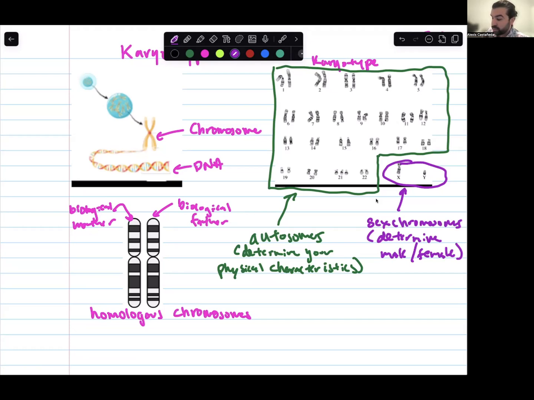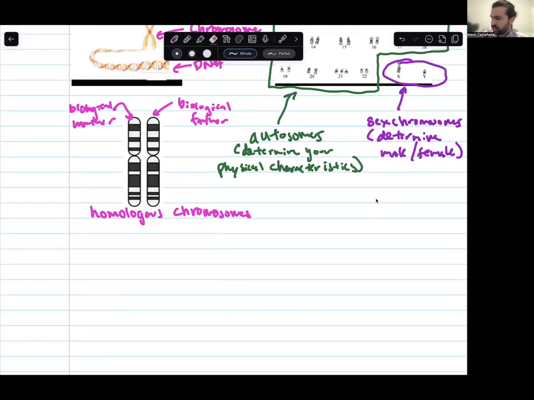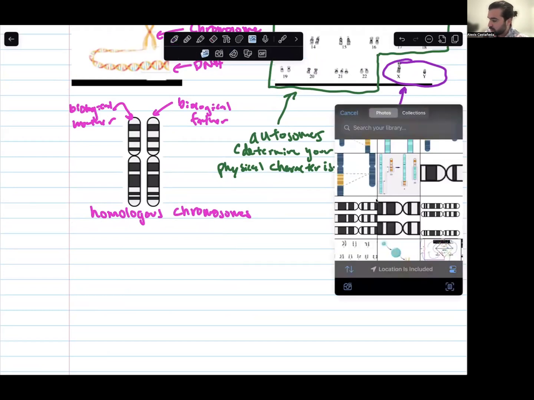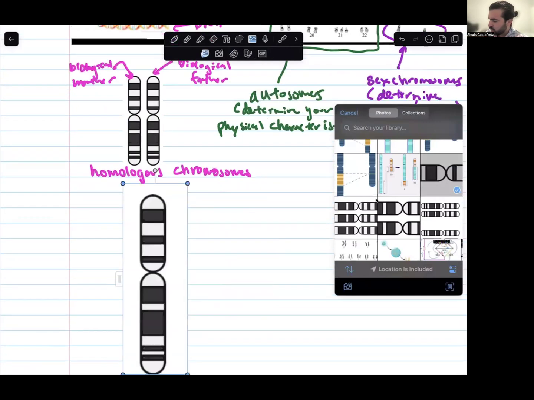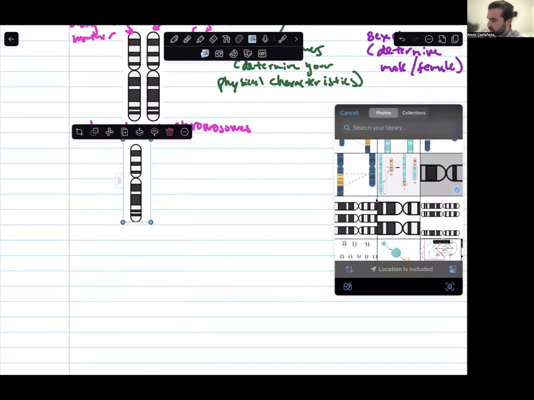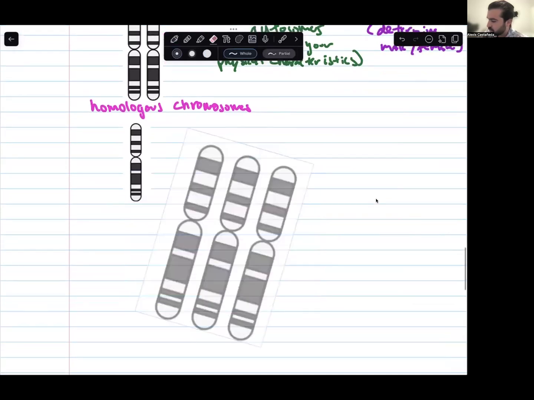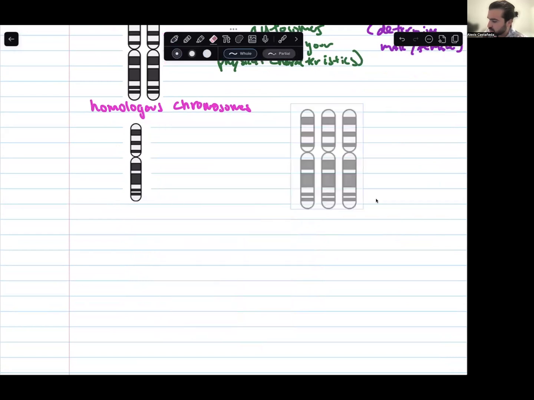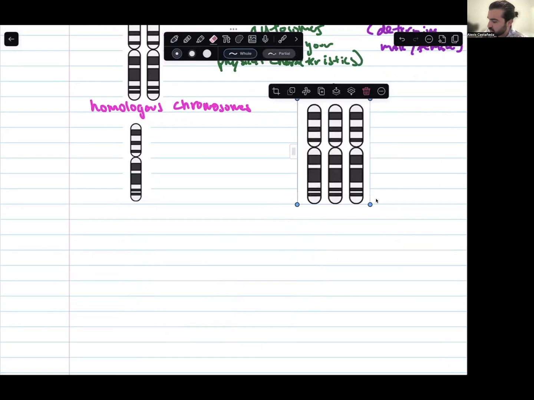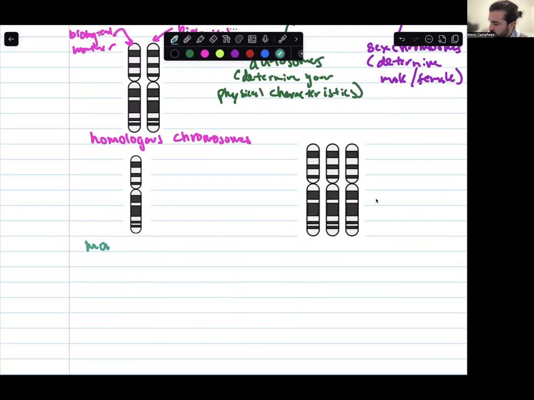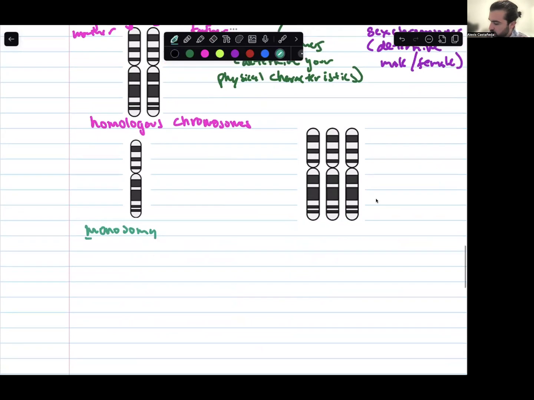Usually we see pairs, but sometimes we see different things. Sometimes we don't see pairs for these autosomes. Sometimes we see just one chromosome or we see three chromosomes. If we only see one chromosome, we call that monosomy, and if we have three of them, we call this trisomy. So if we don't get homologous chromosomes, if for some reason we get three or get one, we have names for these. We call this monosomy. The word mono means one, and trisomy. The word tri means three.